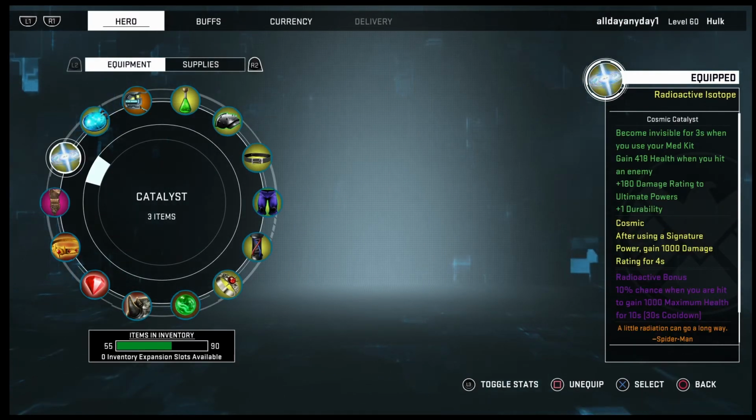My catalyst says become invisible for 3 seconds when you use your medkit, gain 418 health when you hit an enemy, 180 damage rating to ultimate powers, and +1 durability. After using a signature power, gain 1000 damage rating for 4 seconds, 10% chance when you are hit to gain 1000 max health for 10 seconds, 30-second cooldown.